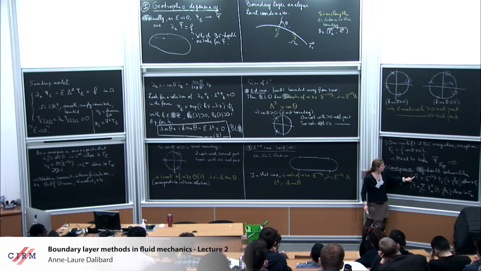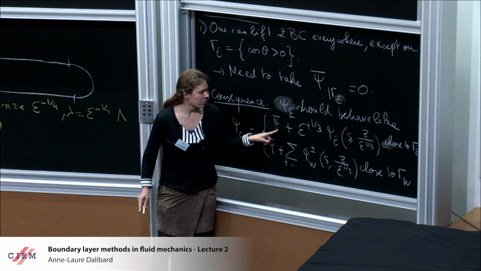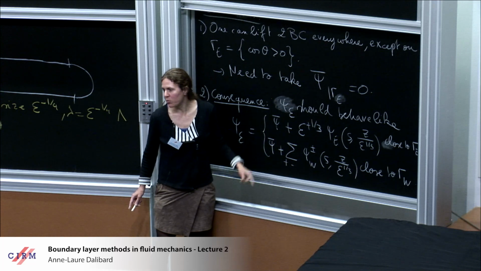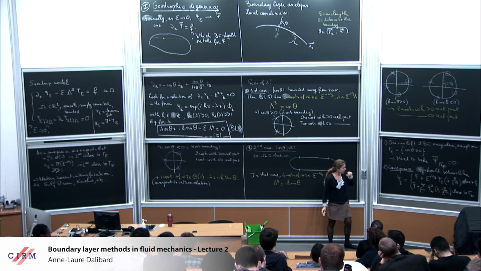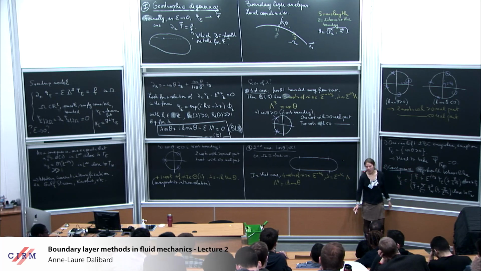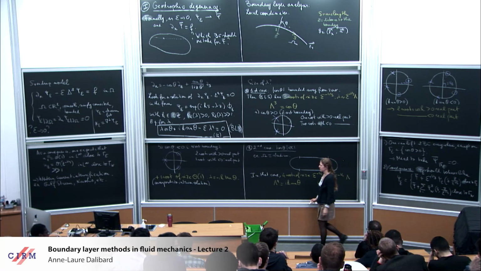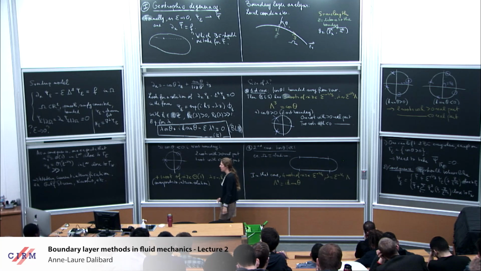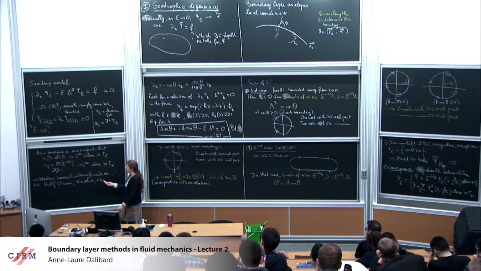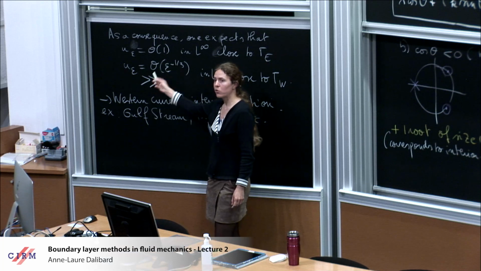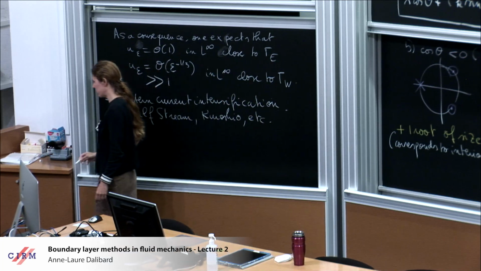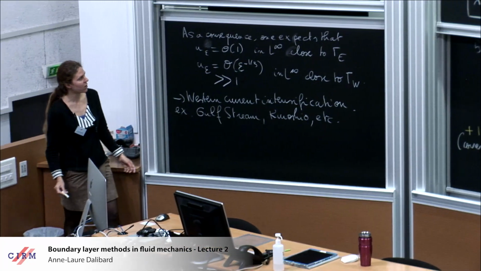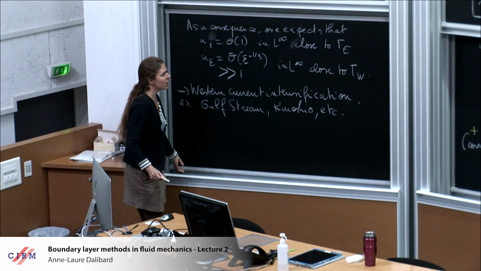No, I'm not dropping it, just to recall that for the normal derivative, yes, it is 0 at the boundary. So this one will be small close to gamma E. Okay, so you expect the currents to be much stronger close to the western boundary. And this is really important, an important fact in oceanographic models.